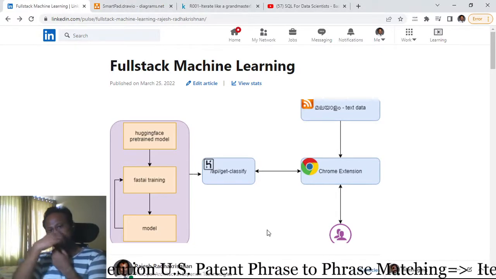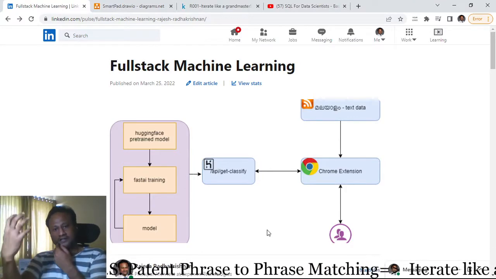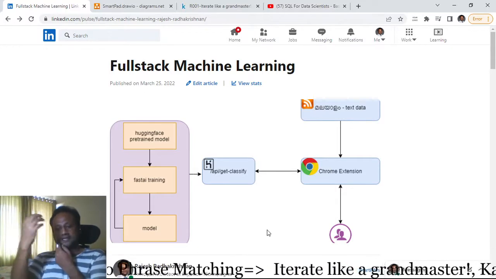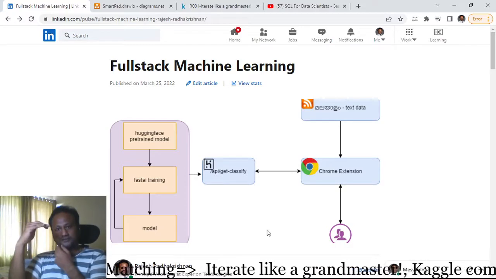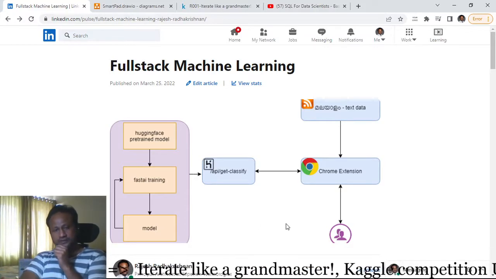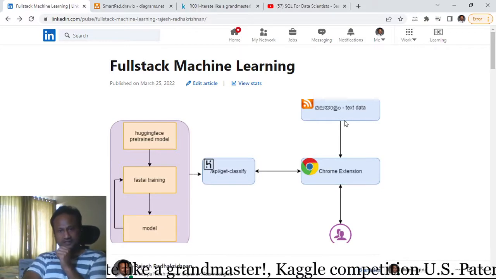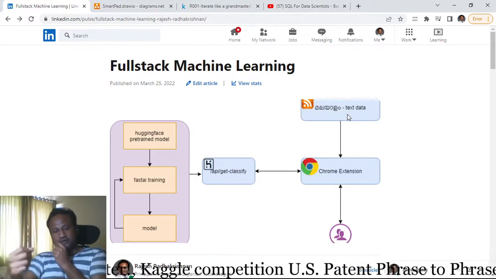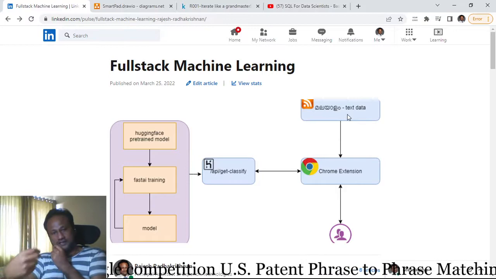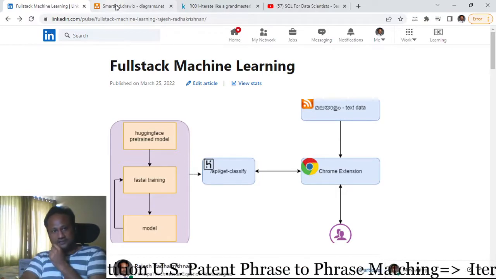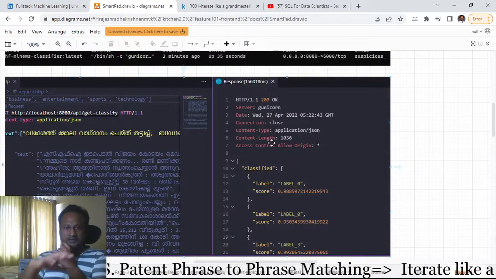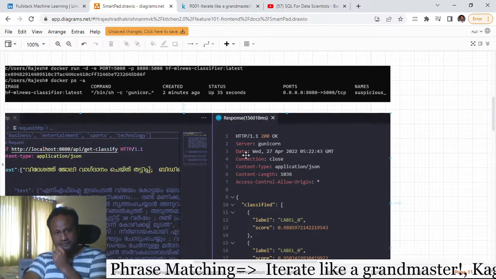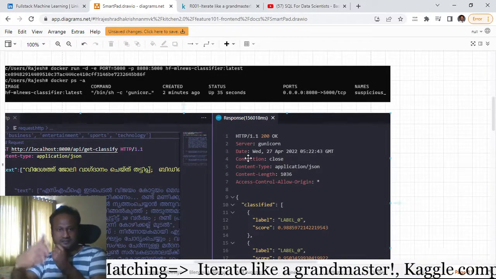So here I started with an idea where I get the Malayalam text and build a Chrome extension that will display the news feeds based on categories. What I have done here is a basic design where the Malayalam text from an RSS feed will be sent to a fast AI model, and from the fast AI model we will display the categories. It was very difficult to set up all these things and do the recording, so I have just created some screenshots, and I will explain the entire process.